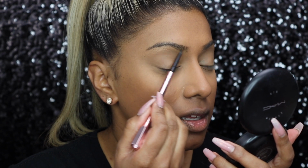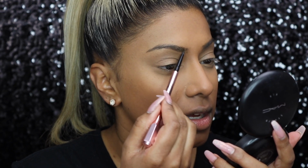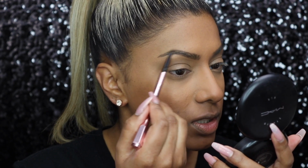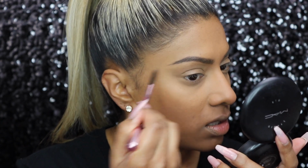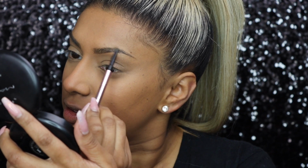Okay, brows. This is the Precisely My Brow by Benefit. I'm adding a bit of shape, but I'm mostly just filling in where there is sparse hair, so it looks like there's more hair. I'm not going to be cutting underneath my brow to super shape it or anything. That's it, just a quick fill. It can absolutely be more perfect, but perfect is not what we're going for right now. Right now, we are going for decent. Looking like a decent human being to go out into the world.